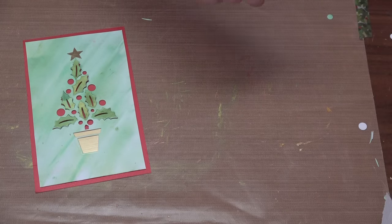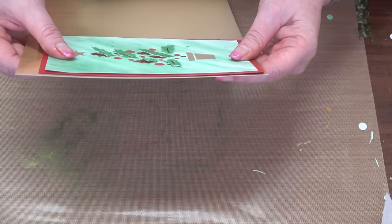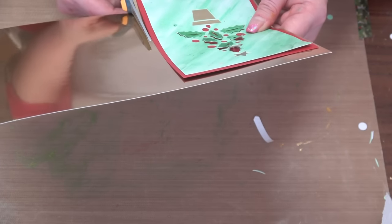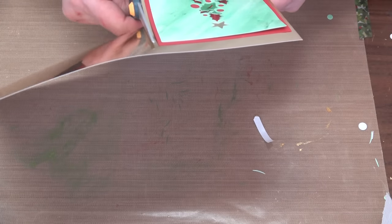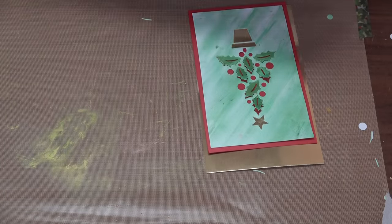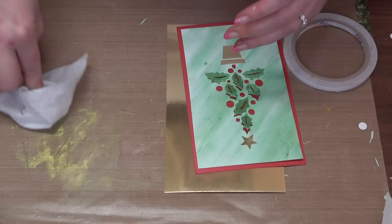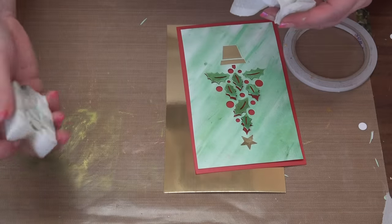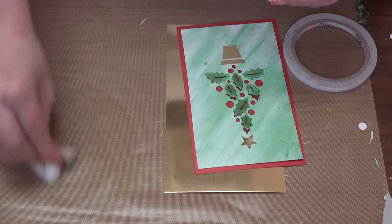Now I know I don't have enough of that piece there, but I can use this one here. And let's tape this one down. And while I'm here, because I'm getting green all over everything, I take a Mr. Clean eraser and just get it right up.